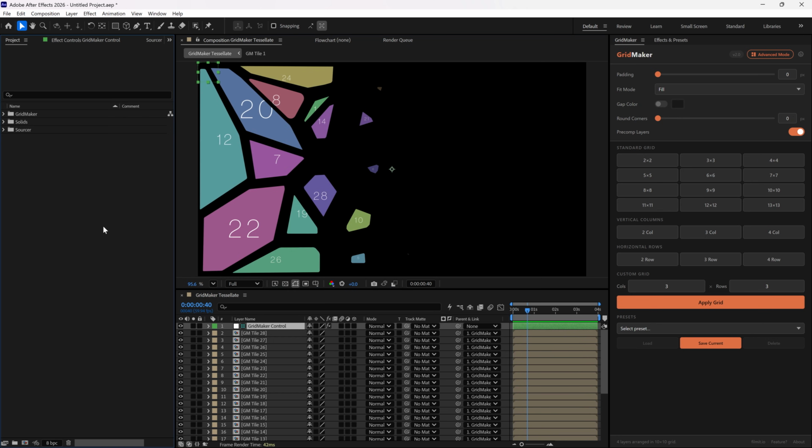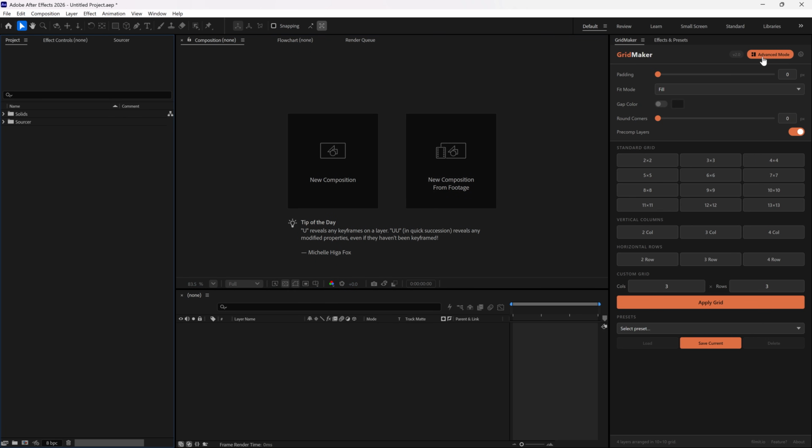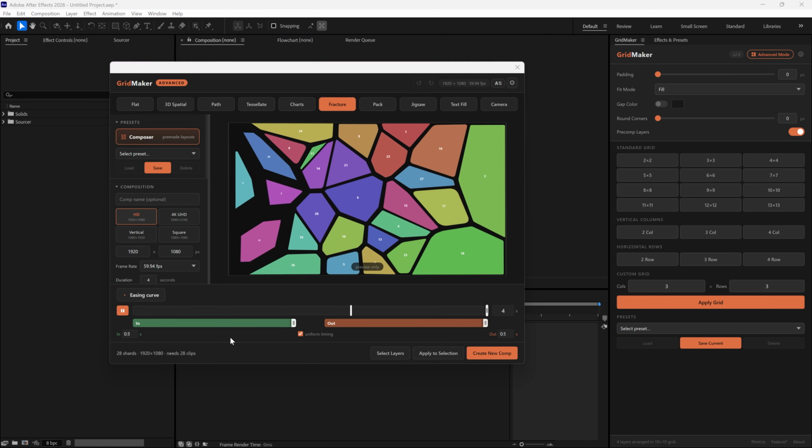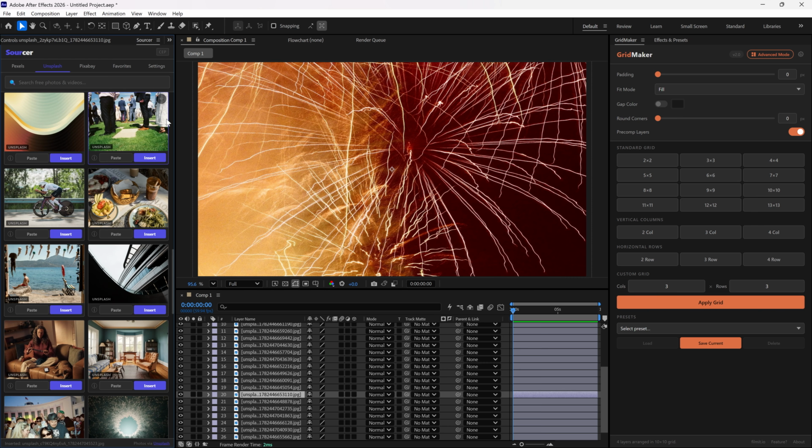Now, what if we wanted to add photos to make this? There are 28 shards, which means we need 28 photos. Now, I used another tool from the Filmit Studio suite called Sourcer. It quickly picks royalty-free footage and stuff for us. It's really nice. You can just insert it into your timeline. These particular pictures are from Unsplash. Pretty much everybody knows that website, which is really nice, and you're good to go.